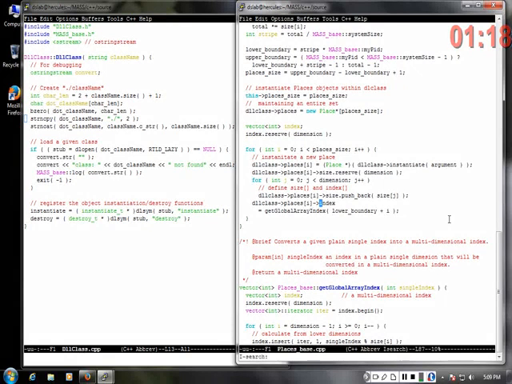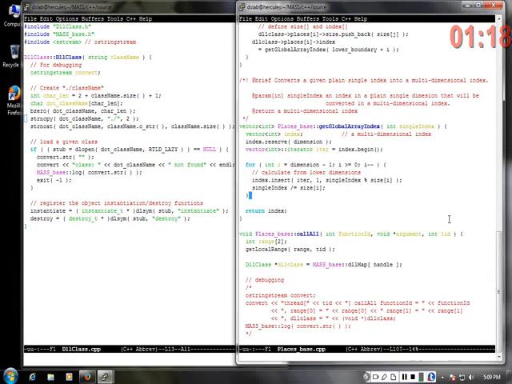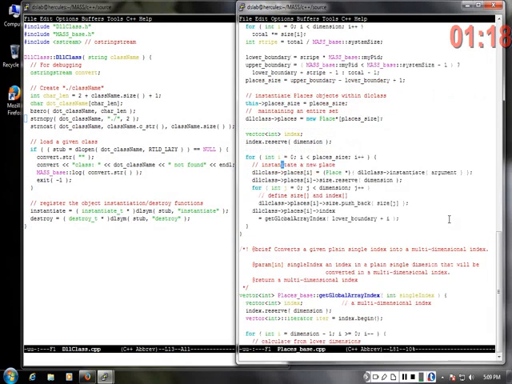Get global array index: this is how to convert the single-dimensional global index into the 2-dimensional index. The algorithm is the same as Tim Chuang's Java version. I just brought it from the Java version.